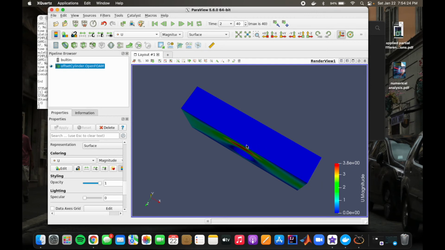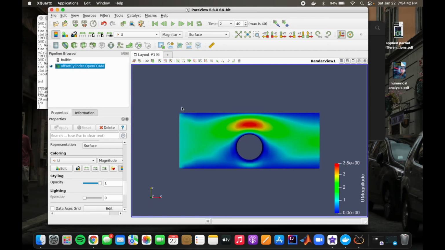But now this also shows that the upper boundary doesn't have any pressure or velocity. We're looking at velocity now. And if I want to go back to how it was before, I'm going to click this little button right here, and it takes me back to how it was.